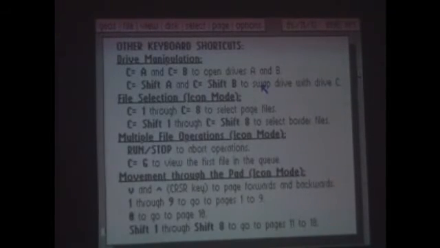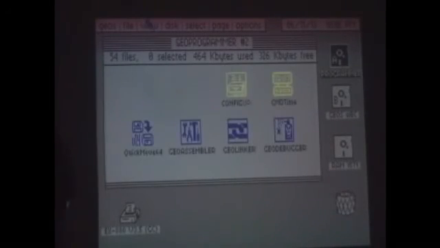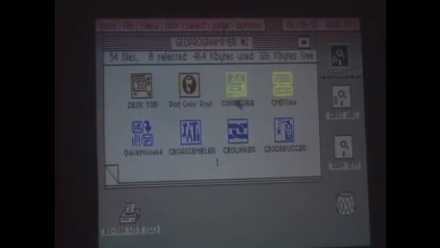And this is really helpful stuff. All through GEOS, there are a lot of keyboard shortcuts that will help you use it faster. We can see here some of the different types of GEOS files. Configure is the one that you use to configure your drives when you first start GEOS, but that's also an auto exec because it starts up when the system starts up to read your last saved configuration and know what drives to go out there and look for. That's why you should always start it from the same configuration that you last saved. Otherwise it's going to look for one kind of drive on drive B and find something else, and it's going to get all confused, and it may not start. That's a common mistake that people make.